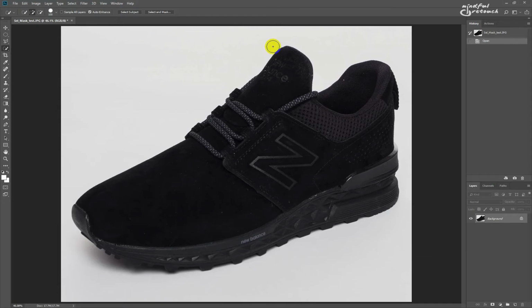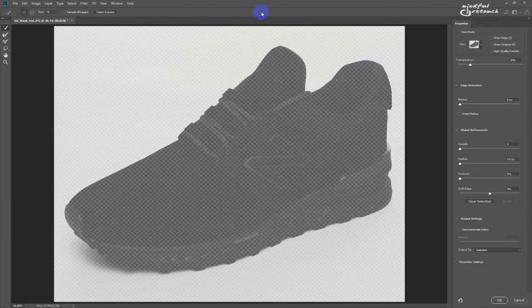You have probably noticed that every selection tool has access to the Select and Mask feature. Let's see how it works. Whether you would like to create a selection or you already have an active selection, you can press the Select and Mask button in the Tool panel or access it from the Select menu. Using it to create selections is not such a good idea.